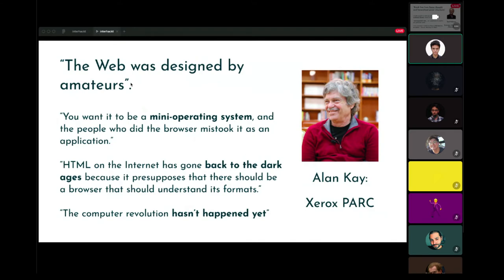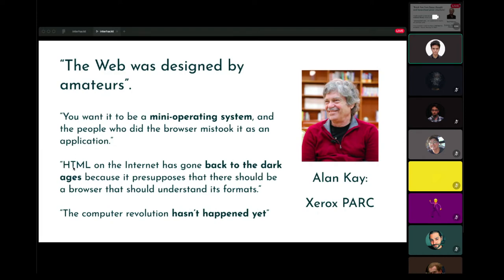So the most relevant quote here is, "The web was designed by amateurs," and it's a little bit rough, but what he meant, I think, was not really the web itself, but the way we browse the web. So he was criticizing the browsers, and in some of his talks about object-oriented programming, he even makes references to the way he believes the web should work by exchanging standalone pieces of software or objects without having to hard code the formats and the protocols to exchange them. So the notion would be like, you want the web or the browser to be a mini operating system and not really an application. And this is what we have now. So certainly this is something to remember when thinking about the future of hypertext and interfaces on the web.